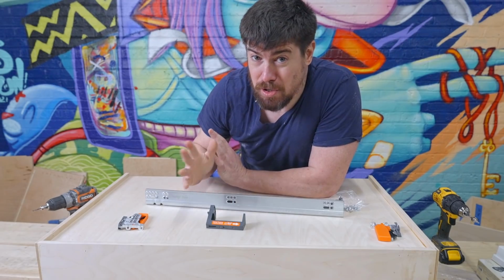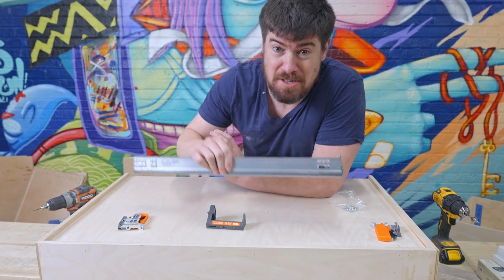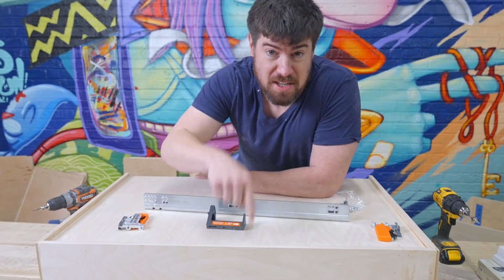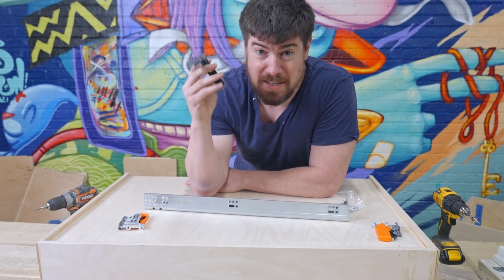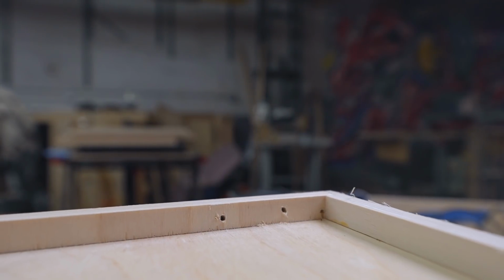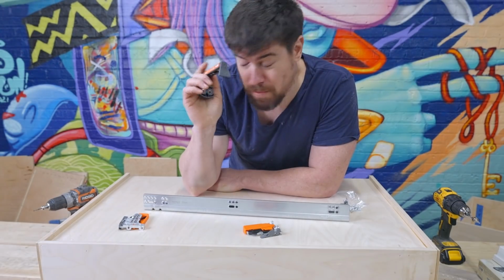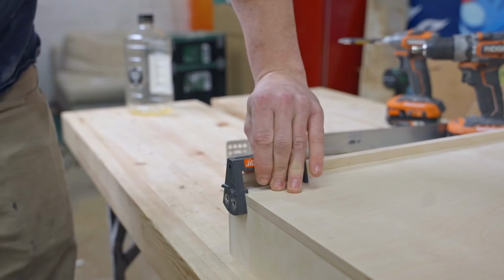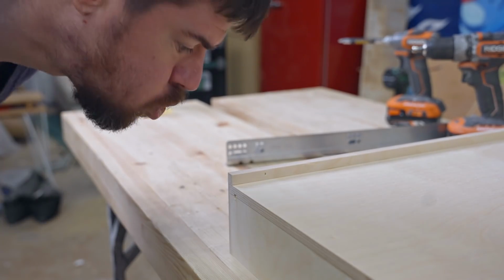Next up, we install the Bloom undermount drawer slides, and these are super simple to install. First step is just pre-drilling holes in the actual drawer. For that, I've got this handy little jig where we drill 2 holes in the front for each of these little clips, which is what attaches the drawer to the drawer slide. And it includes 2 other holes for pre-drilling holes in the back, which the drawer slide will hook into to pull it forward.